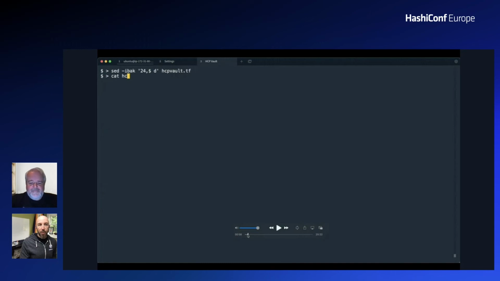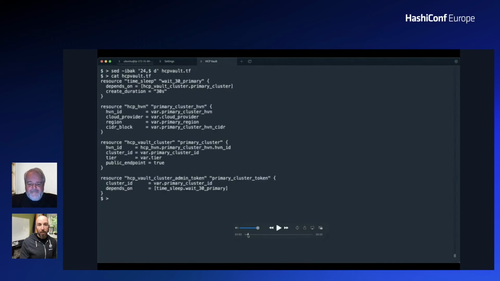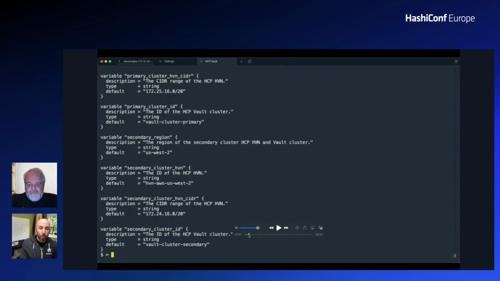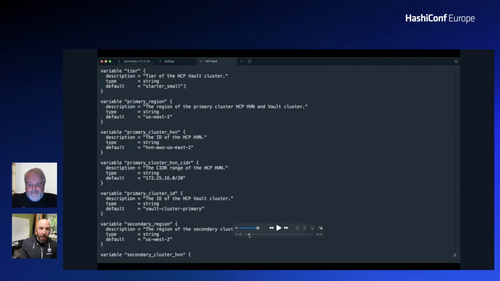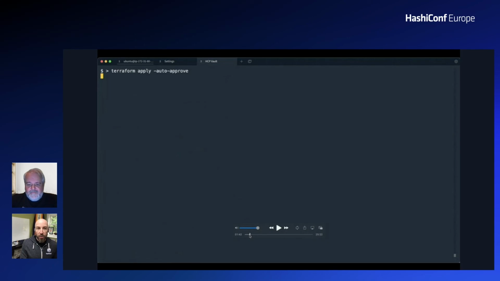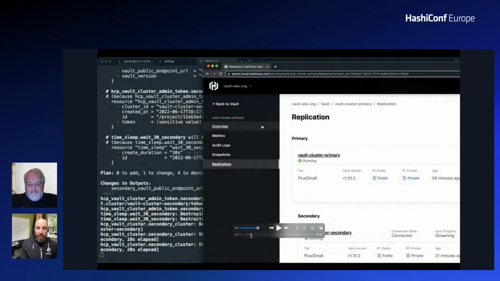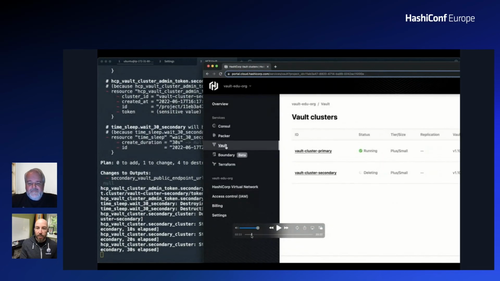So like I said, I'm just going to remove some lines from my HCP Vault configuration so that the secondary cluster is no longer defined, remove my output, and change my tier down from the plus tier to the starter tier. So when I apply the Terraform configuration, the first thing you're going to see happen is the secondary cluster is going to be deleted.